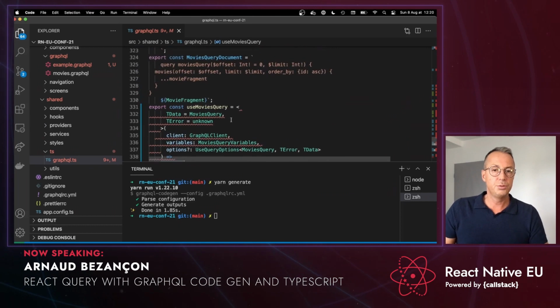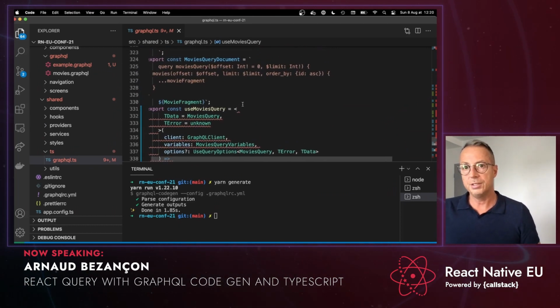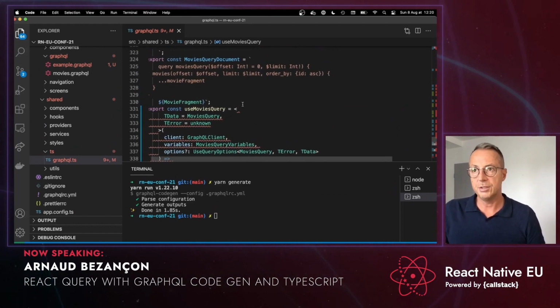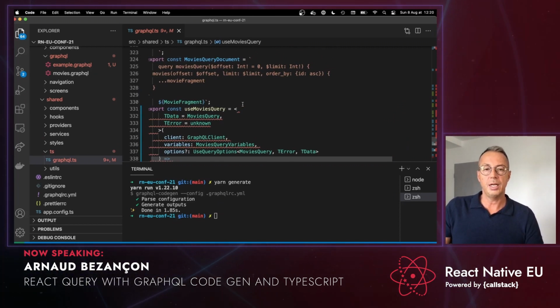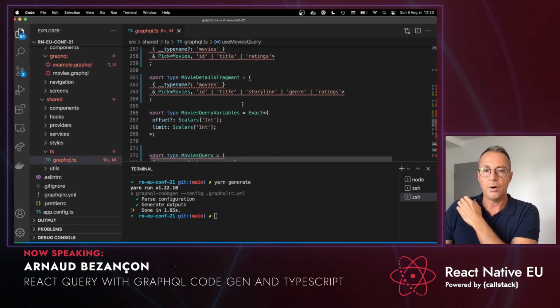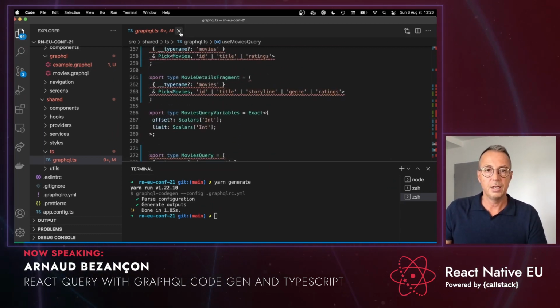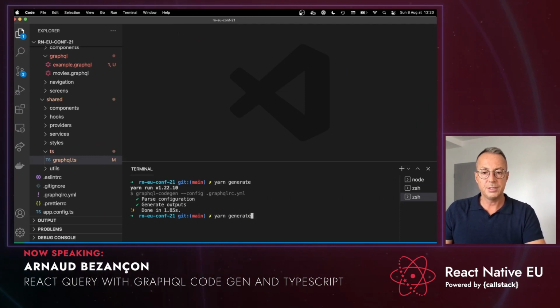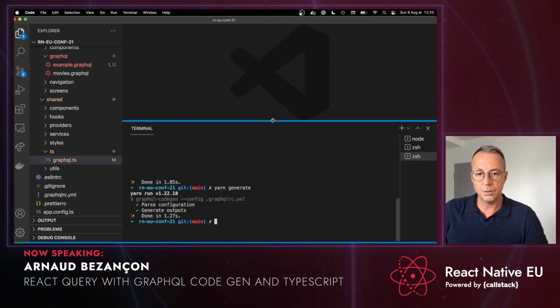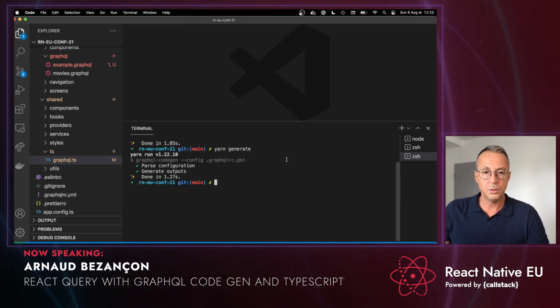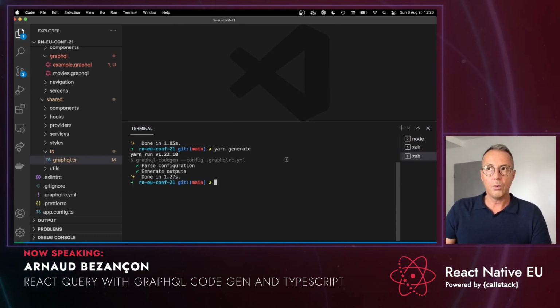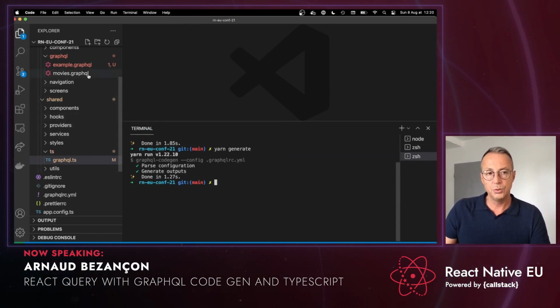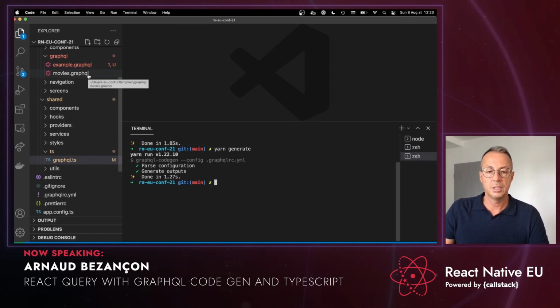So you don't have to take care of this file. It will be automatically maintained and generated by GraphQL CodeGen when you need to. So I mean that you don't have to manually edit or add types to this file. You just have to regenerate this file when your schema has changed or when you have added some new queries or mutations in your GraphQL file.